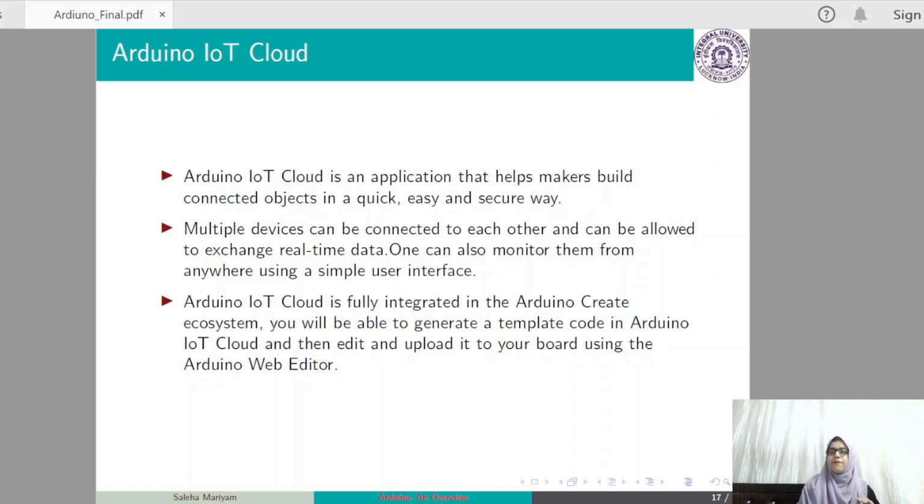This application of Arduino has made life very simple. Why? Because the complexity of programming, or the constraint of staying at the site to program your Arduino, has been removed. All these barriers have been removed. So it's much easier, much more fluid and good to go. So let's move to the next application.